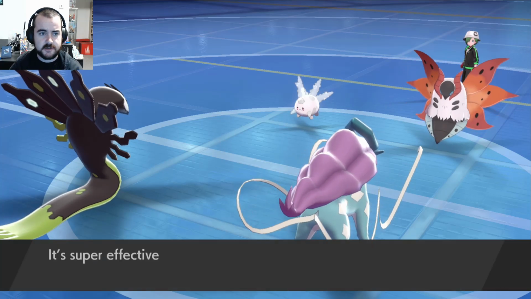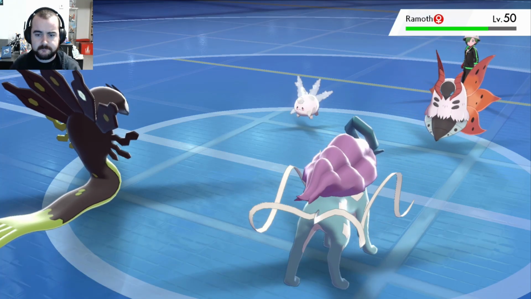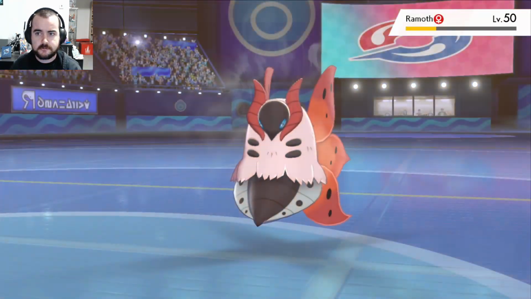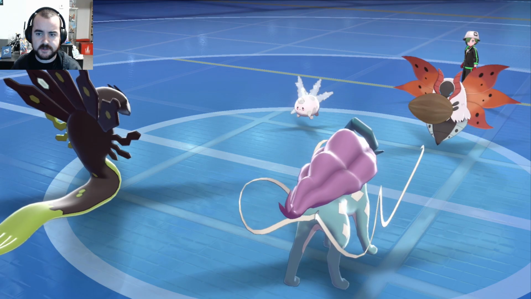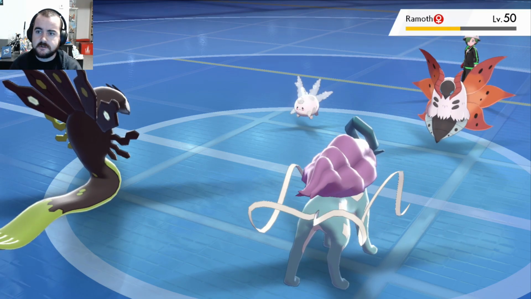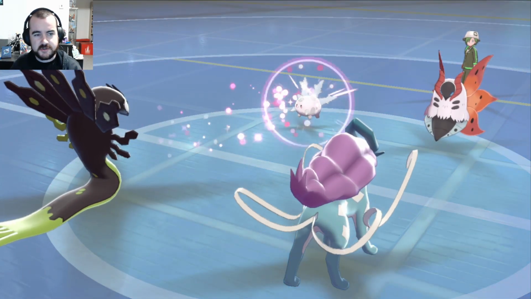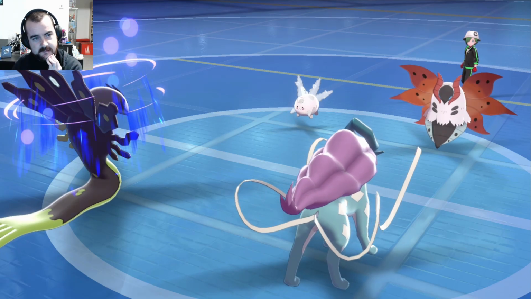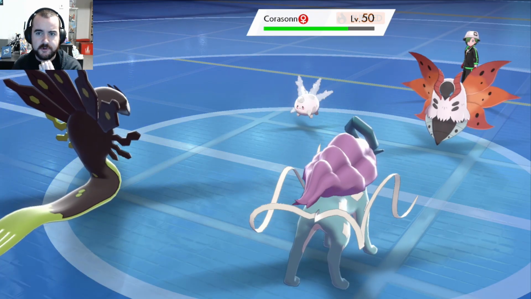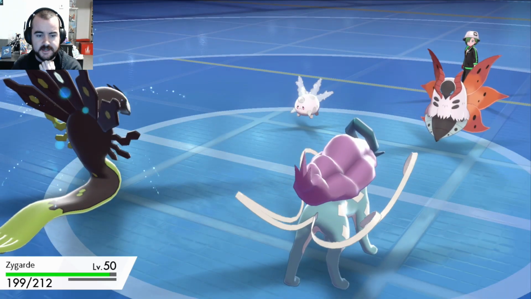Okay, they have Giga Drain apparently. Guess that makes sense. We're just getting whittled down, which is what's annoying. And they're buried. Okay, little Sash. Oh man. There's a Strength Sap. Okay. I mean, I kind of expected the Strength Sap, but it's still annoying. And Corsola is such a pain.